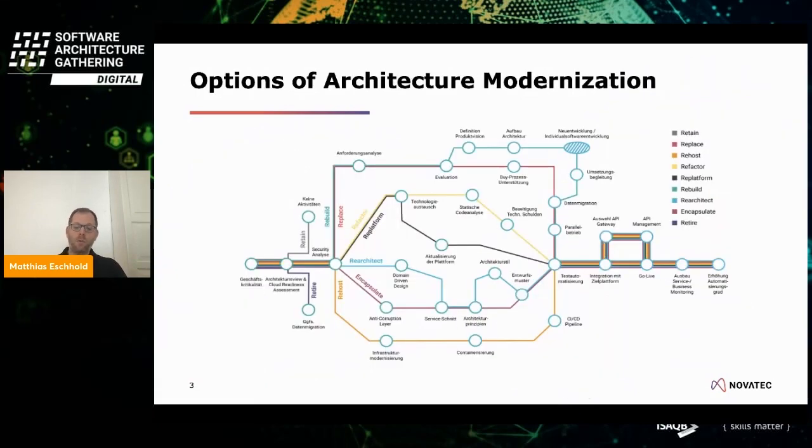And this is my motivation to be here in my function as the travel guide for architecture modernization. As you can see, there are a lot of stations on this metro plan for architecture modernization, like rehost, migrate your system to a new infrastructure, or replace the existing system with a completely new implementation. Or our focus, re-architect the software architecture of an existing system.